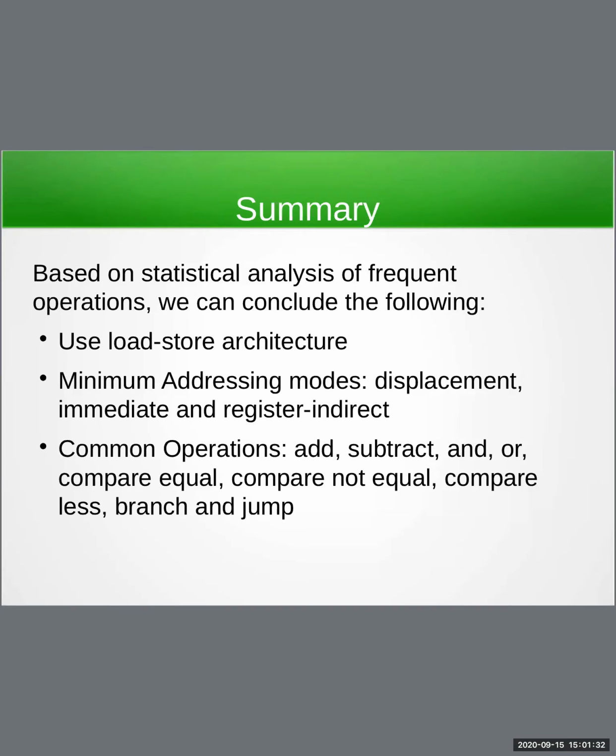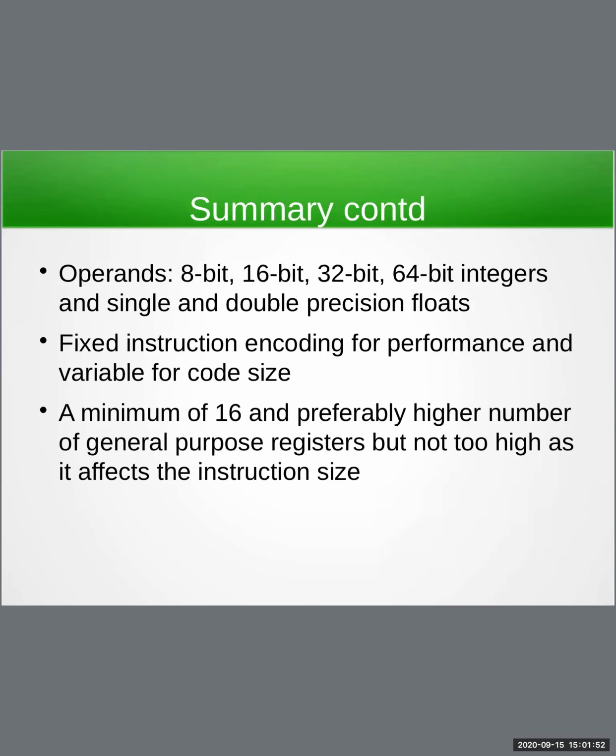The common operations that are most frequently used are add, subtract, and, or, compare equal, compare not equal, compare less, branch and jump. So at a minimum, these should be instructions, right? And the operands which we use normally are 8-bit, 16-bit, 32-bit, 64-bit integers, and single and double precision floating points. So those should be supported.